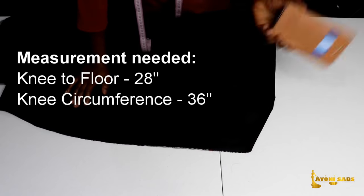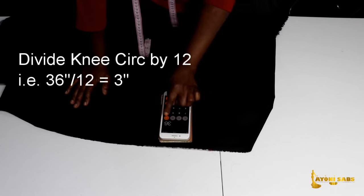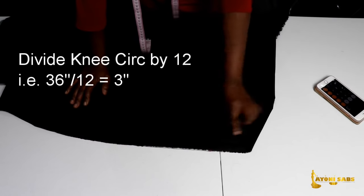Right, and we want 12 panels from this. So I'm going to be dividing the circumference of the knee by 12. So 36 inches divided by 12 will give us 3. Now, 3 inches is what I'm going to be cutting for the top of the panel. How wide it is at the bottom depends on the amount of fabric that you have. You can use as much as 12 yards to make just that panel. So it depends on how wide it is, but I don't want it to be too wide. I just want each panel to be about 21 or 20 inches at the bottom.